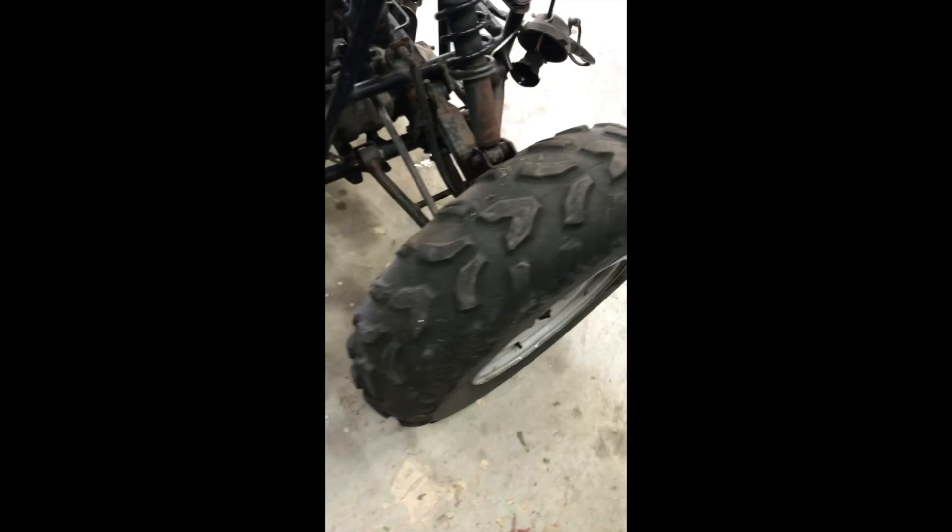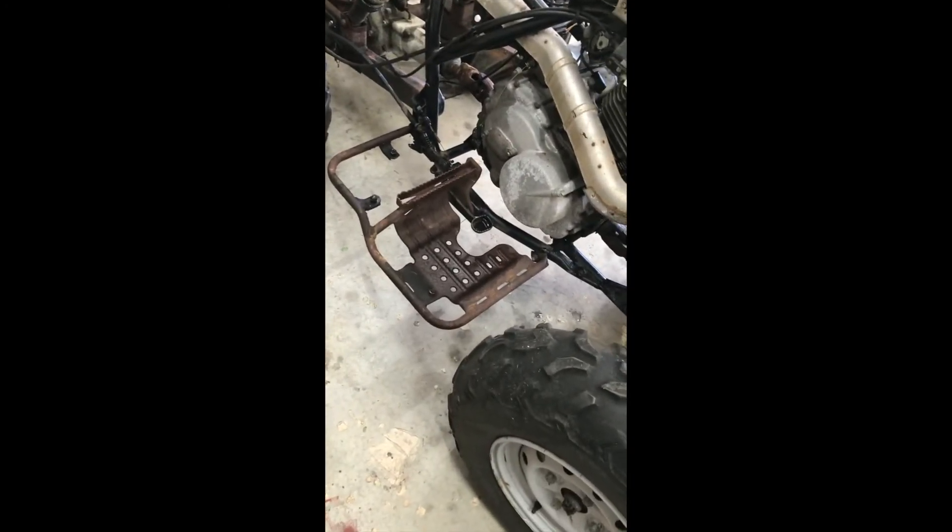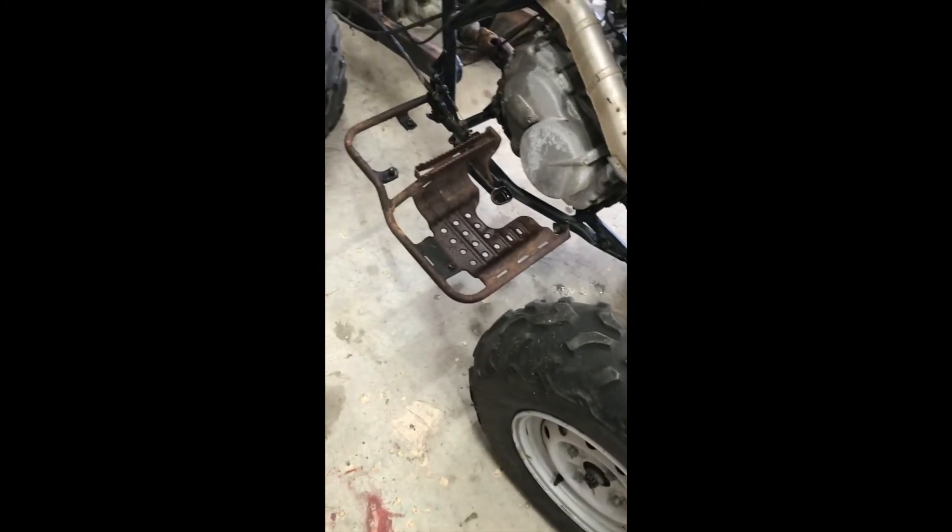I got this thing all cleaned up now and I'm letting it dry before I start putting things back together. This thing was filthy — trust me. The tires are somewhat holding air, but eventually I know I'm gonna have to change them. I'm gonna service it — put some gear lube in the differentials, change the oil so everything is fresh, throw the carburetor on, throw the battery to it, and see what happens. I need to check if it has spark, to be honest.